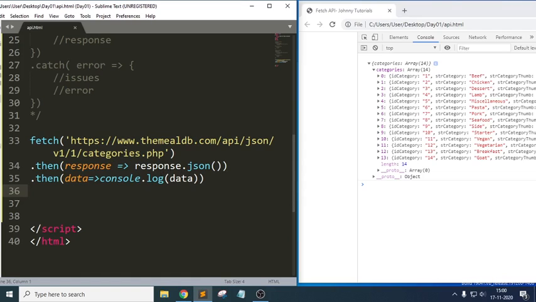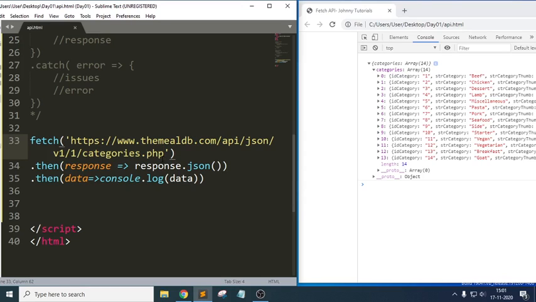Here response dot text will convert the response into text, whereas response.json will parse the response into a JSON object. We are using something called a get request here, which will fetch the data. It means it will send a direct call and fetch the data. I'm just trying to print the result here.